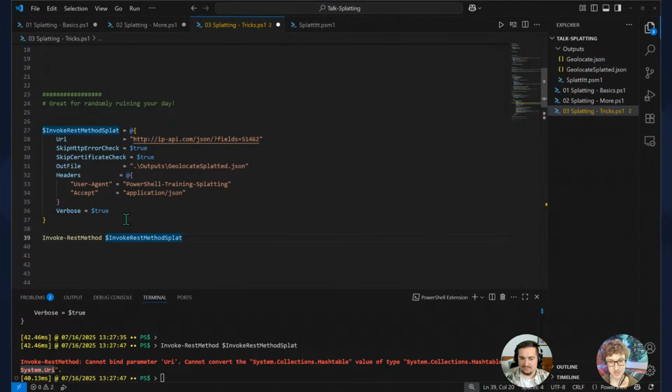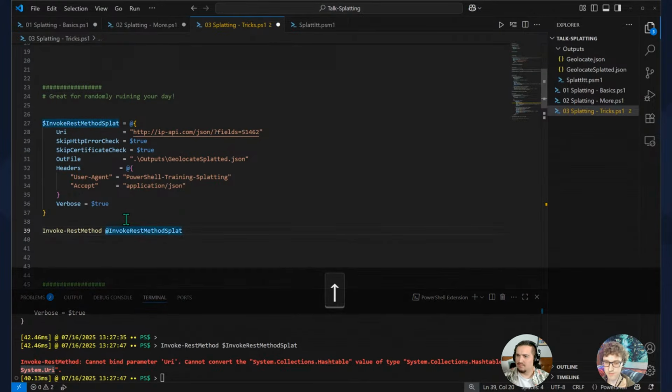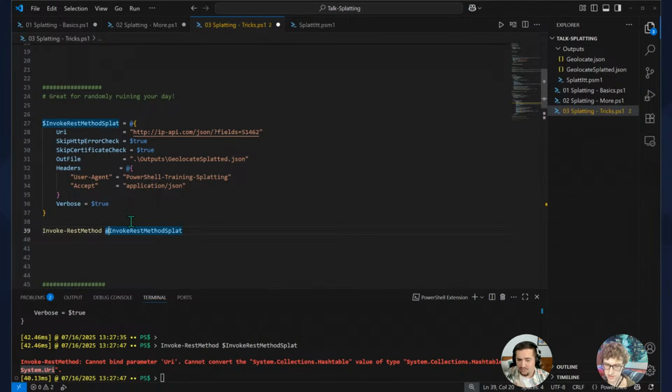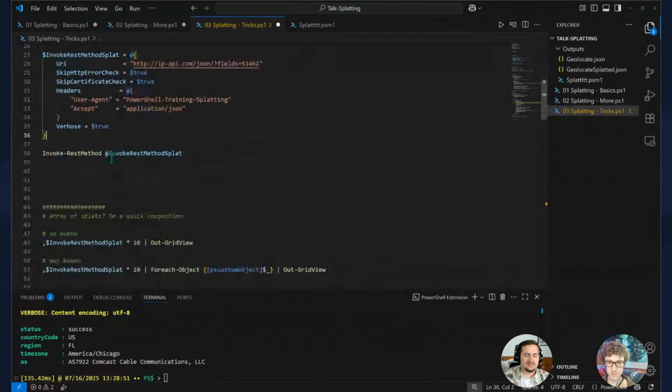So I wish, and maybe somebody else knows if this exists, I wish there was a PSScriptAnalyzer rule out there that would check for these. Maybe just wishing it to exist will mean it already does. But I wish there was, and this should be flagged as a warning in here: hey, you're invoking a splat, but with the wrong symbol. That would be nice. Anyway, with it actually invoked as that, we get our beautiful output, and everything's good. I have thought of it, Shep. Just haven't dived into it.